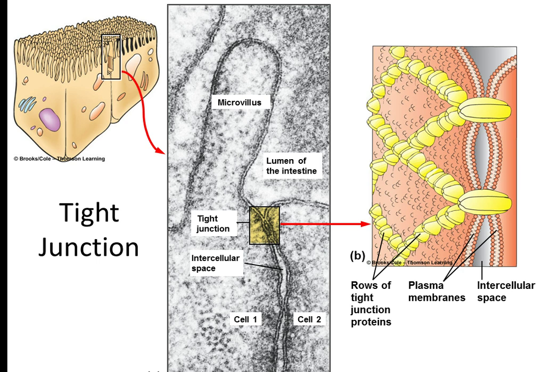Now, here's the example from your textbook that shows this, and up here you see an example of the epithelial cells lining the small intestines. You got the little microvilli there, and then here's an electron micrograph showing the same thing. And right in here and right in here, you see that area where you have tight junction, where those plasma membranes of the adjacent cells are actually stitched together. And this is the way it's going to work. You're going to have these proteins extending between the two cells that stitch them together very tightly and make a watertight barrier.